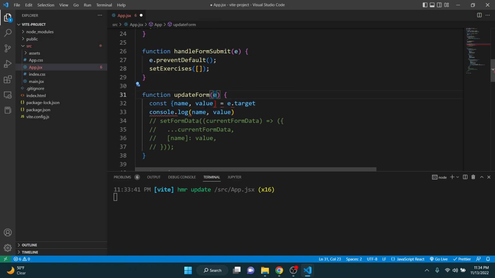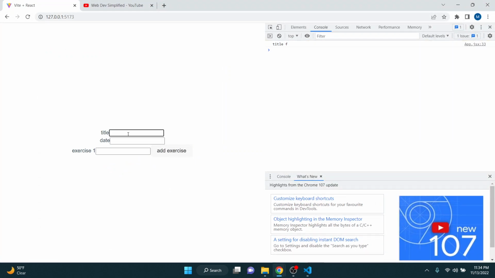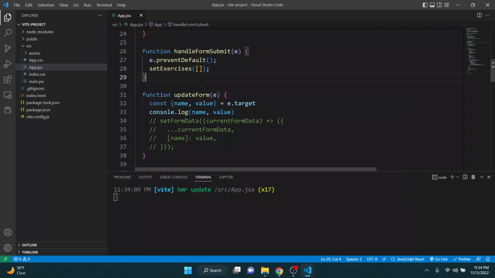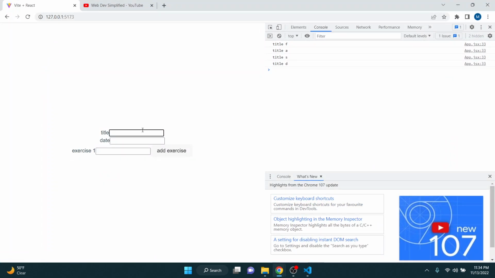Okay. That was my bad. I don't know why I did that. Okay. So title F. Okay, cool. So bring that back. I think for these two it should work. The title's updating, that's updating. Exercise, that's another issue, right? Because it's in an array.